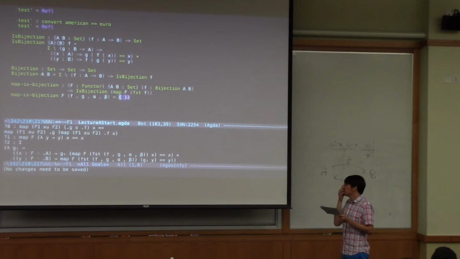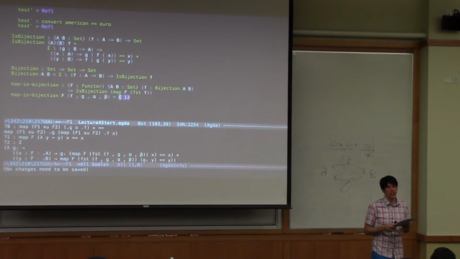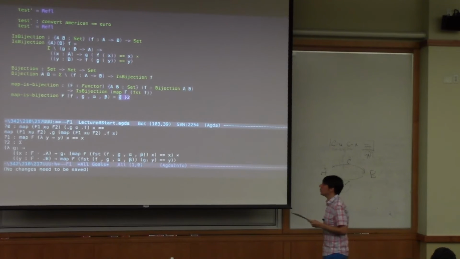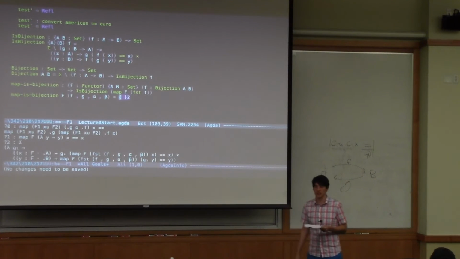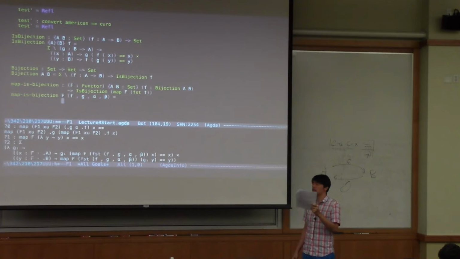Okay. So let's prove that map is a bijection. Why is map a bijection? Well, what do we need to do to prove that map is a bijection? We need to come up with three things. So we can introduce comma, comma, question mark, comma, question mark, comma, question mark.